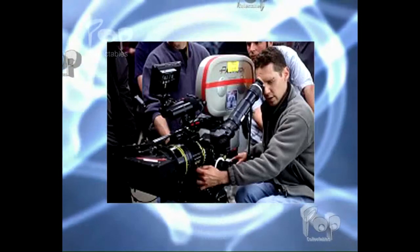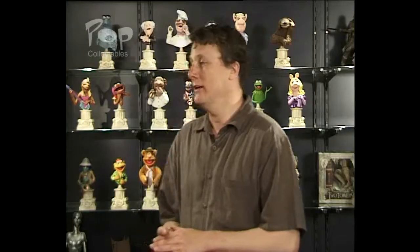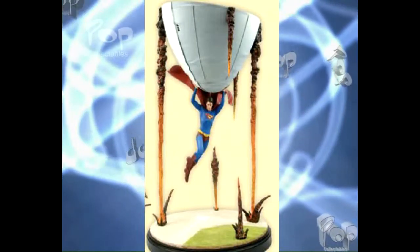Will you make collectibles from other franchises, or only the films you make? There are so many other wonderful opportunities out there. We've recently been offered the amazing opportunity of working on Bryan Singer's film Superman, that was made in Australia, doing a limited range of collectibles art directed by Bryan himself.